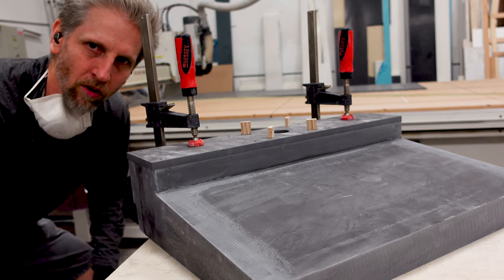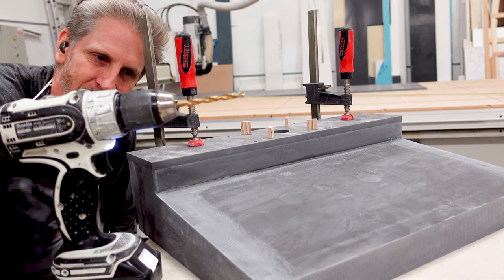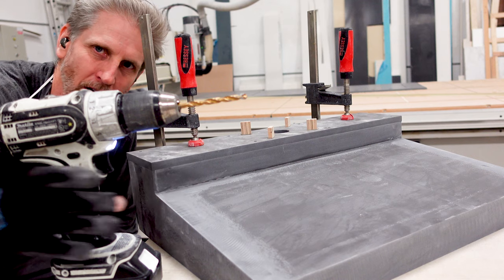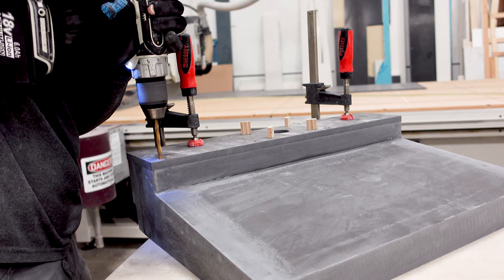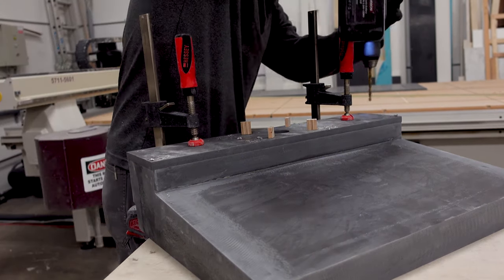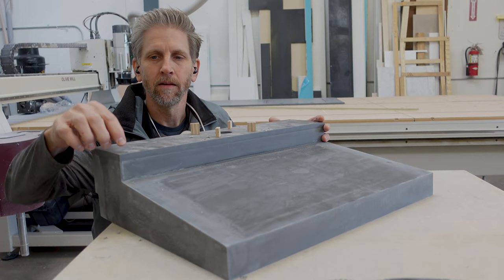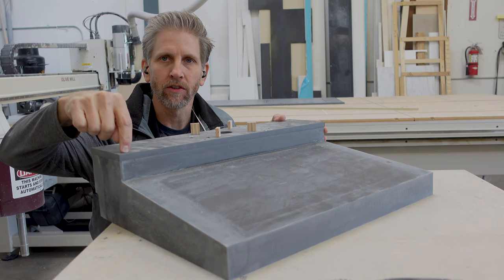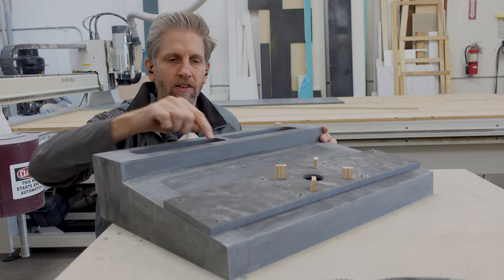This is a 1/4-inch hole. I'm gonna use a 1/4-inch drill and I'm just gonna drill it down just a tad bit, so I mark the bottom of the sink. Now that I have the pilot holes located by drilling through this hole, I can take this drain assembly off, and these are all marked here.